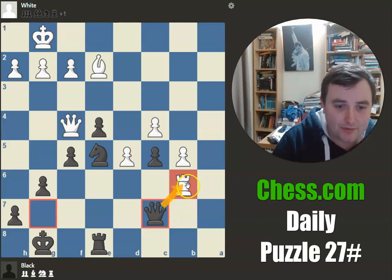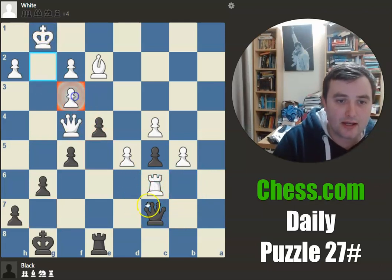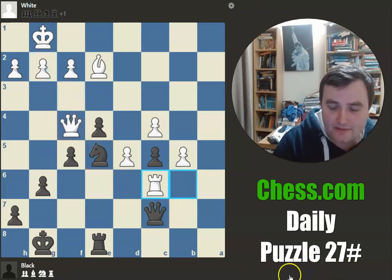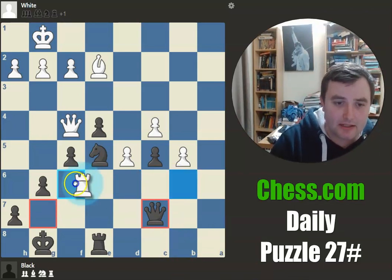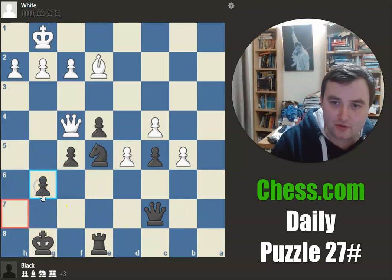So for example, if let's say he came to, I don't know, c6 for example, in this position, you come here, check, and after this you're going to pick up the queen over there. So that doesn't work. However, white's got some Zwischenzugs here. He's got some forcing moves of his own. Namely, he can try and throw in a check over here. But if the h takes on g6, well, white has got nothing else he can really do in this position.